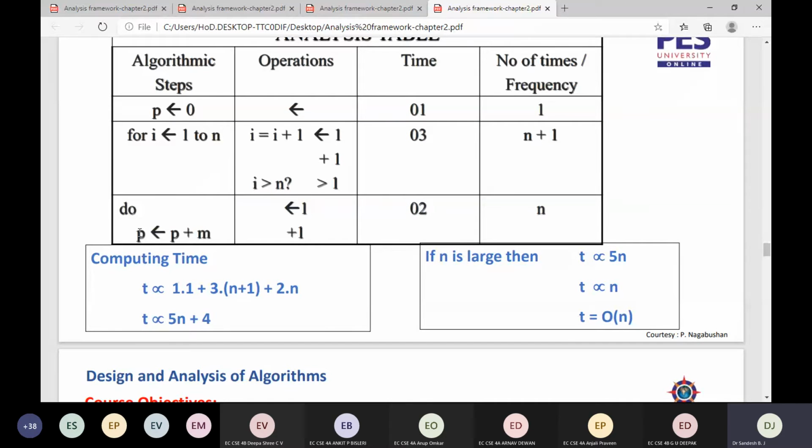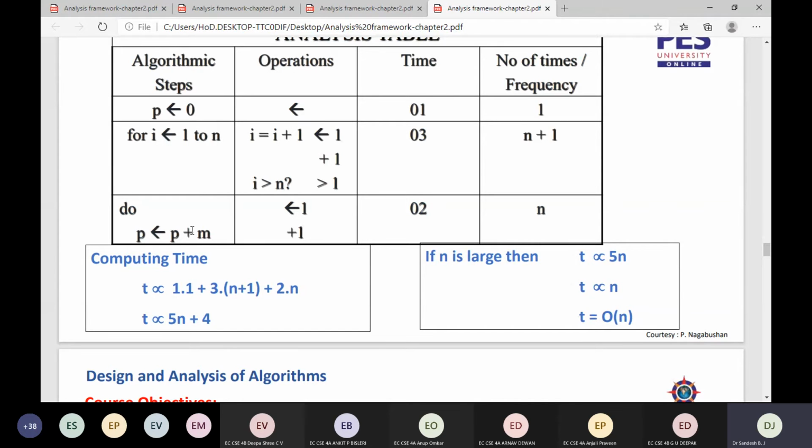We only count the basic operation. The basic operation is the operation which contributes the most to the total running time, and we compute the number of times the basic operation is executed. So what is important, which contributes most of the total running time, is the most basic operation.